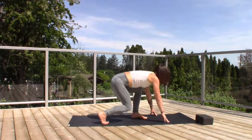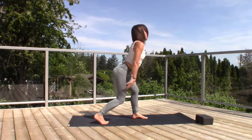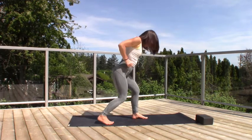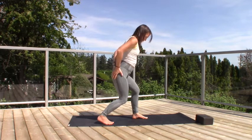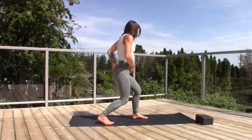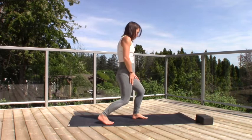Big bend into the knees. Root the hips back and rise up with an open belly. So here we land, our feet are hip distance apart or like on railroad tracks. And we don't want the tail to be tucked because that's going to put all the work in the quads.